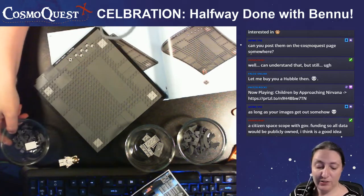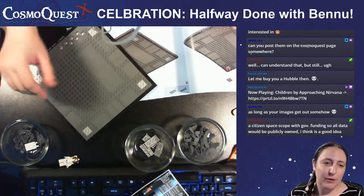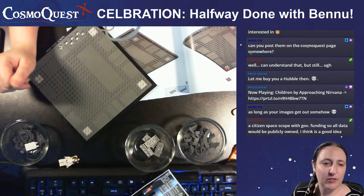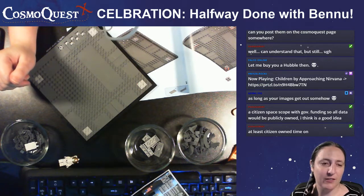And I think it would be nice to showcase that skill. So Paranor says, a citizen science scope of government funding is so all data would be publicly owned, I think is a good idea. Or at least citizen-owned time.